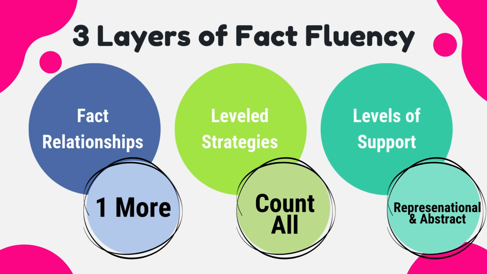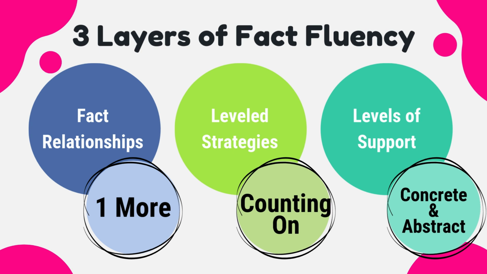So I want you to notice what's going to happen here. We're going to move from count all to counting on. We're still working on that one more relationship, but now we want our students to trust that first addend, okay? So if I'm doing 5 plus 1 at this point, I might give them a quick story problem, or I might say to them simply, if I had 6 blocks, and I'm going to put them under a cup here. I have 6 blocks under my cup. How many would I have if I added one more? And now your students are going to tap that cup and say 6, and count one more is 7.